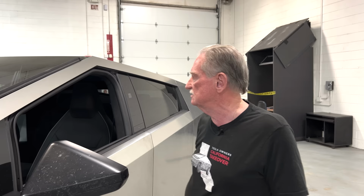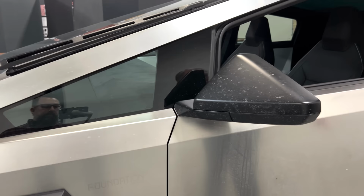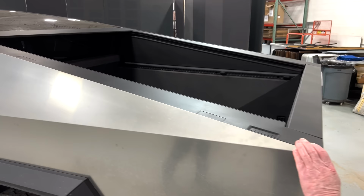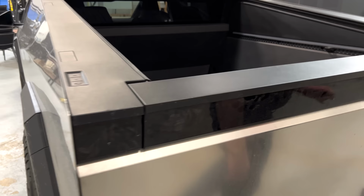So as far as fit and finish is concerned, if we look at the gaps, and I haven't really looked at them that much, but I can tell by my baby finger, they're all pretty much the same. We always give them about a millimeter plus or minus to fiddle around, or 0.5 of a millimeter to fool around with. And that's kind of what we're looking at here. All the way through here, it's amazing. Like I said, a lot of this stuff is really tough. Now, you'll notice that this and this are a little bit spread.